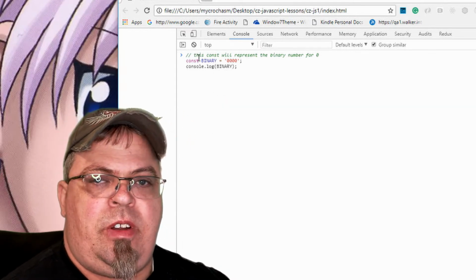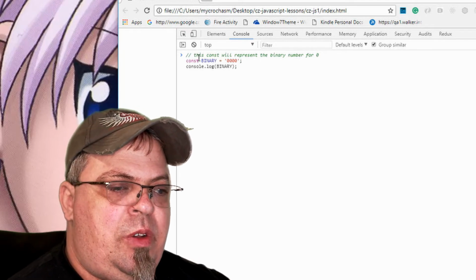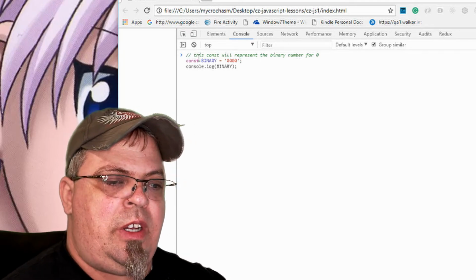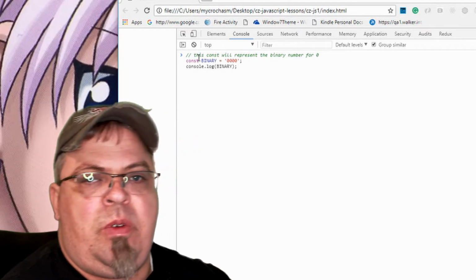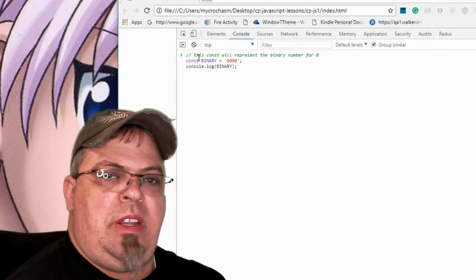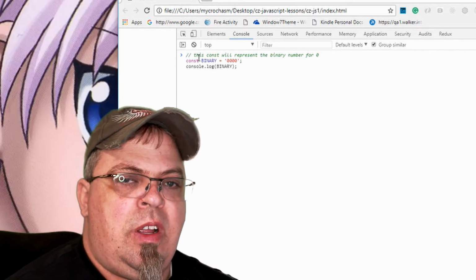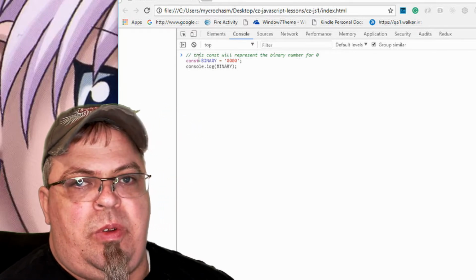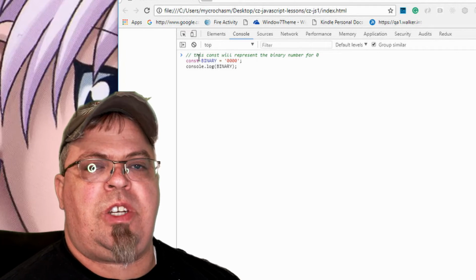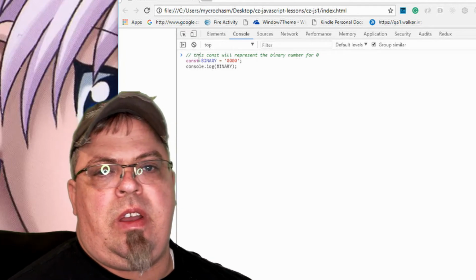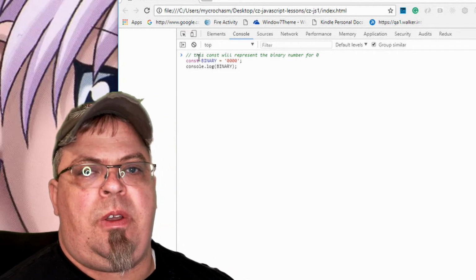Okay, press Enter instead of Shift Enter to go ahead and execute the code. You should see this printed out on the screen. That comment, of course, will not do anything. It's meant to be there for the developer when you come back, if you've forgotten what this is used for, or for the next developer who may not be familiar with the code. It helps them understand the code so they know what you're doing in the code.